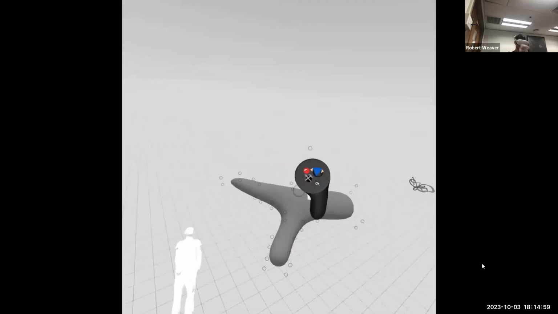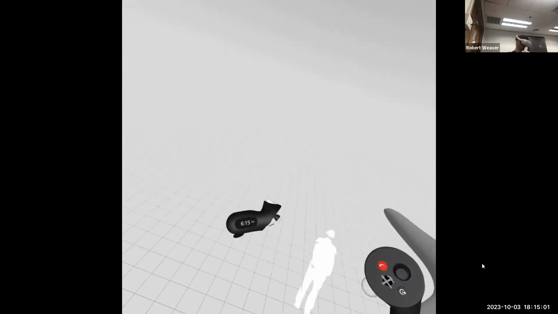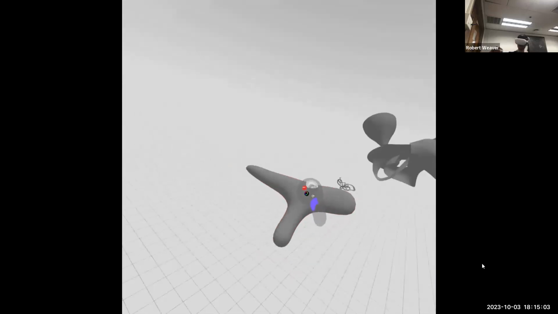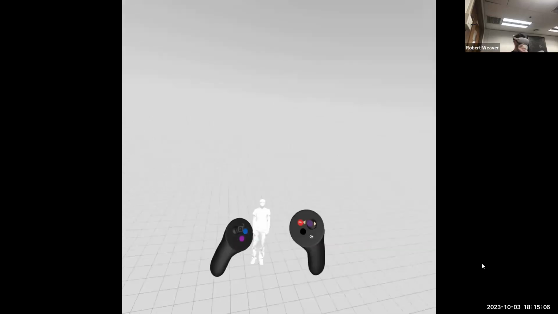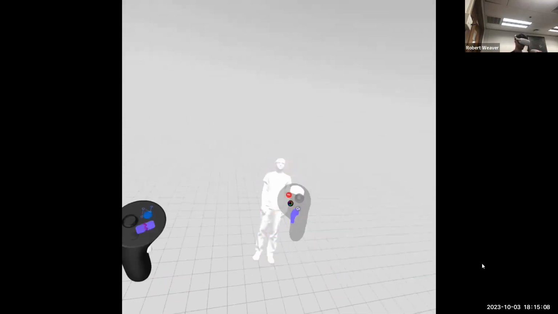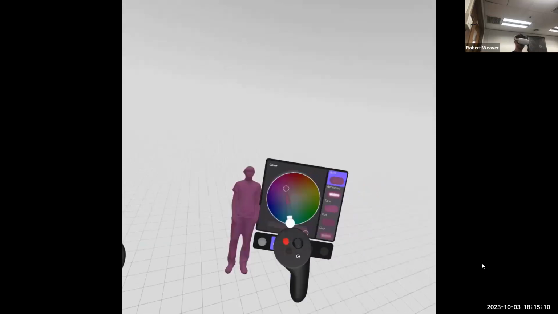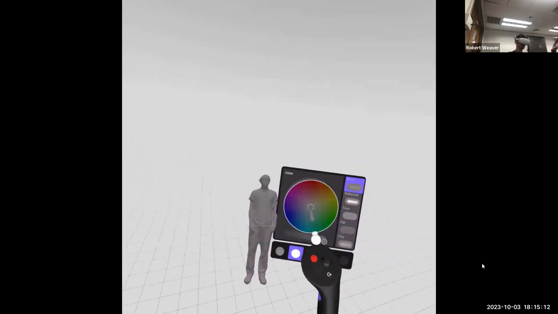There's a lot we can do with this. So I'm going to get into actually modeling around the form now. So I'll move this over here. Before we start modeling on the form, one thing I can do is I can grab it and change the color. So what color should we be?